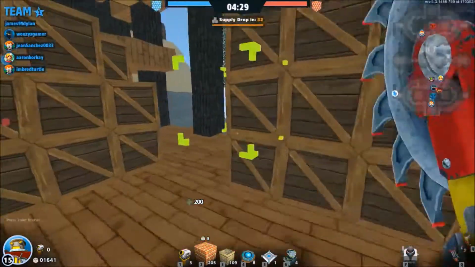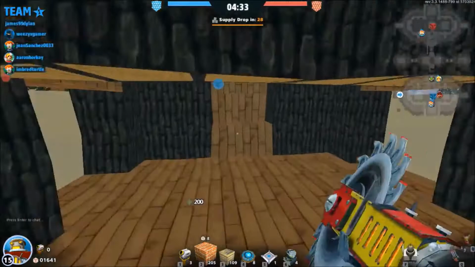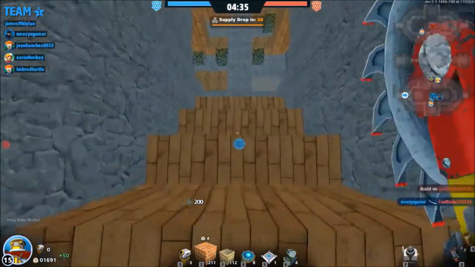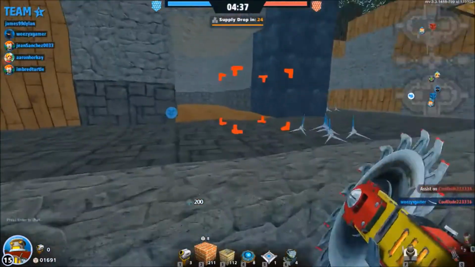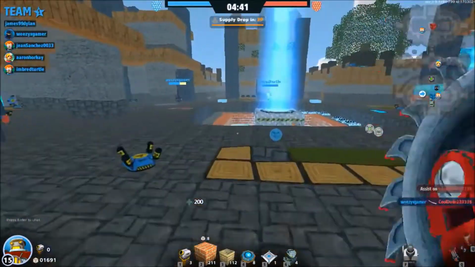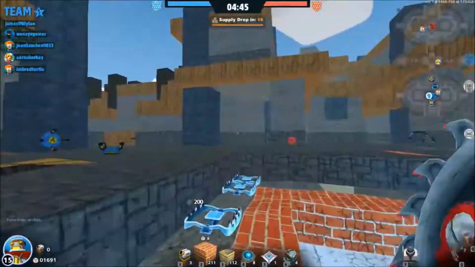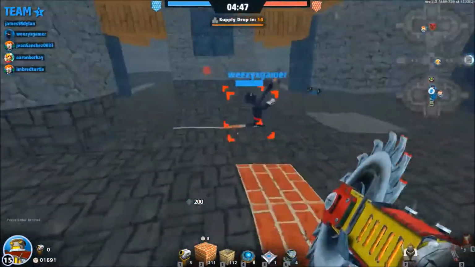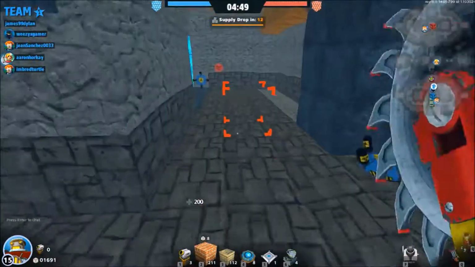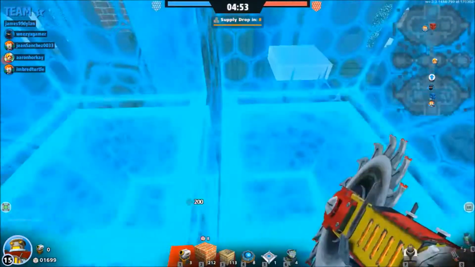Who destroyed that walkway? Supply drop. T-minus 30 seconds. I mean, it was fine whenever I went across it the first time, but now it's like non-existent. Okay, this way. I thought this way was the spawn. My bad. Get the hell out of here.